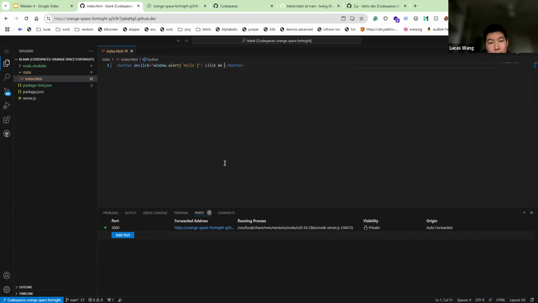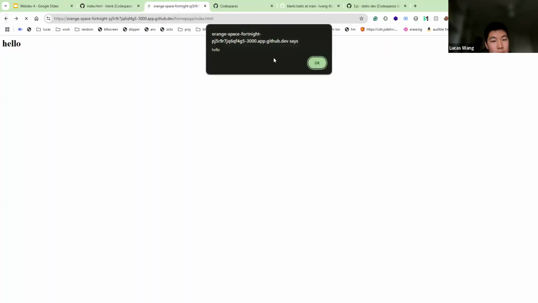Like any other HTML element, the button needs a closing tag, and the stuff we put inside is what's on the actual button.